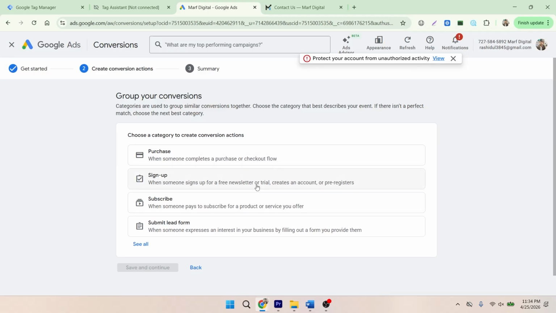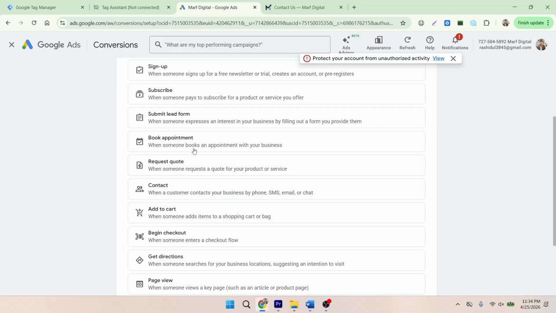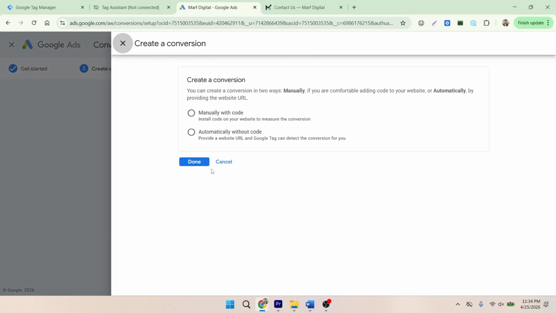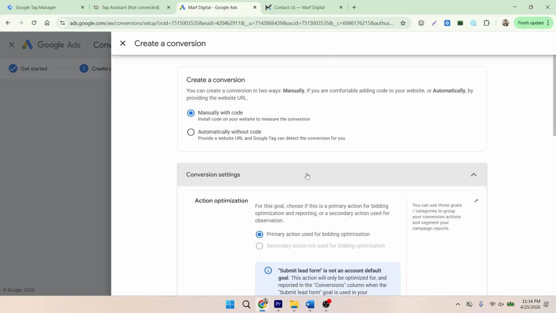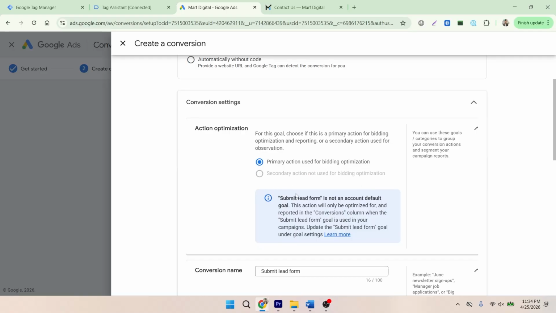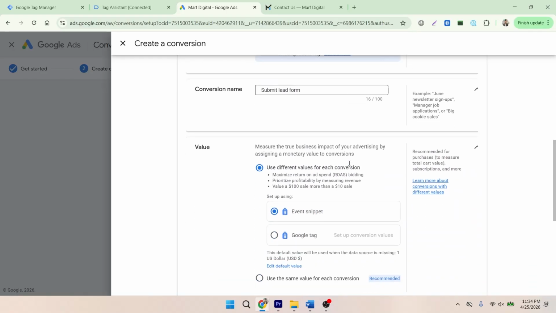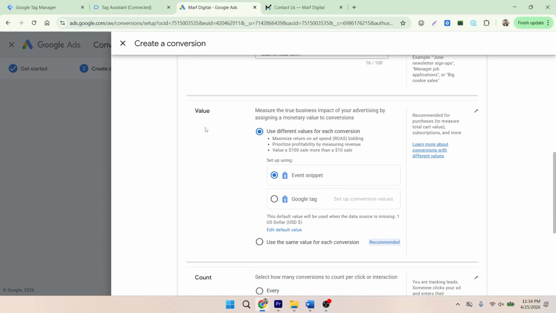And if I go and select lead form submission, and I will go with manual code, and I see this will be used as a primary action for optimization, and the value will be different.